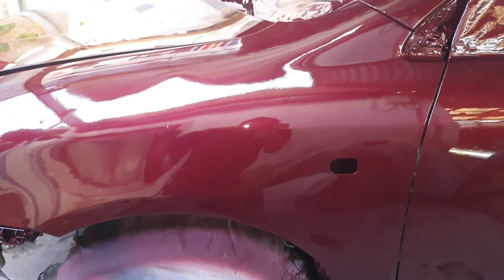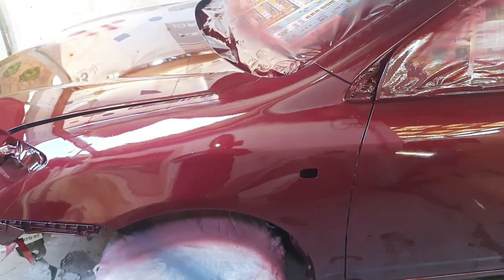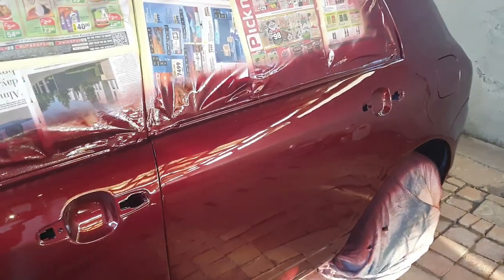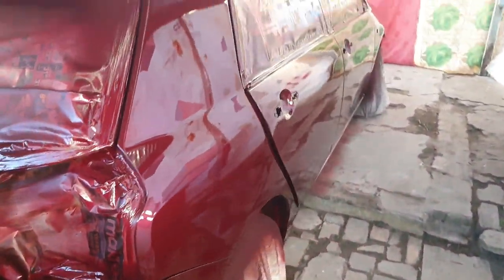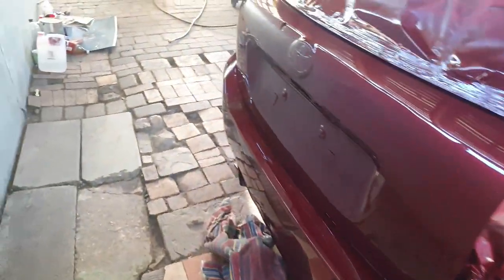Yeah, you guys can see me. So yeah, it's just the dust particles on there due to our facility. But it should come out with the buffing and the sanding and the polishing. It's just that, but it came out nice. For the setup that we're in, I think it came out quite good.